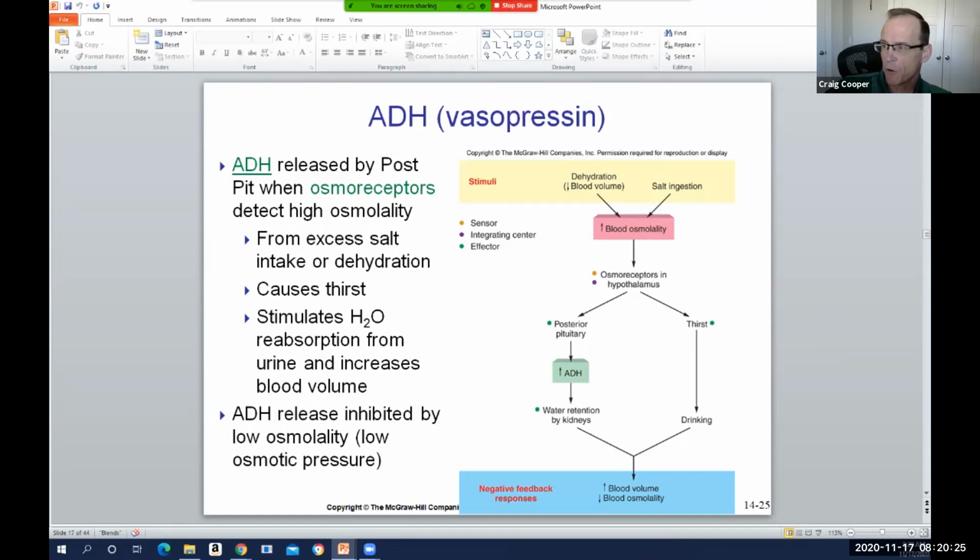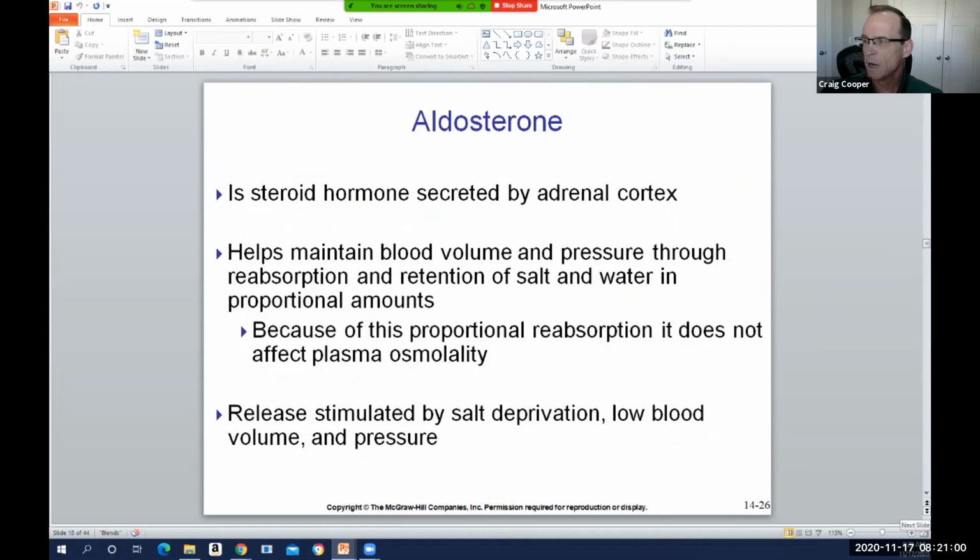So both of these are low blood pressure situations. And when people suffer from high blood pressure, a lot of times they're going to take diuretic medicines, like Lasix is the most common one, that's going to basically counteract the effect of ADH. Your body is trying to release ADH to keep your blood volume at a certain level, but if the doctors are more concerned that your blood pressure is too high, we want to negate the effect of that by giving you something else that's actually going to make the kidneys let more water go. So that's kind of the trade-off on that. It doesn't always work perfectly, and when people have high blood pressure, that can be one reason why.